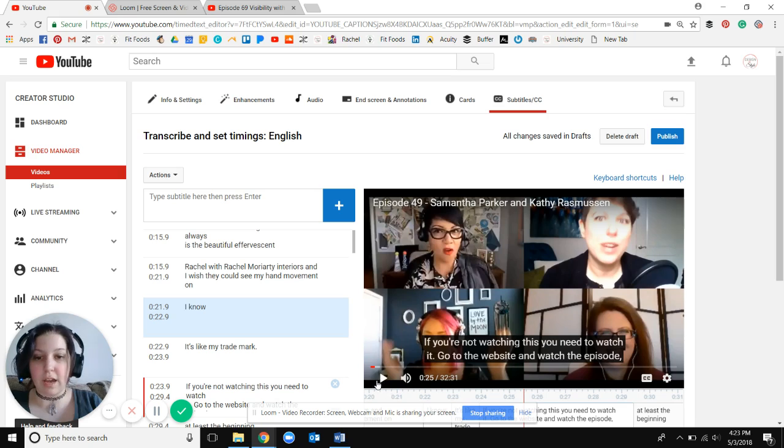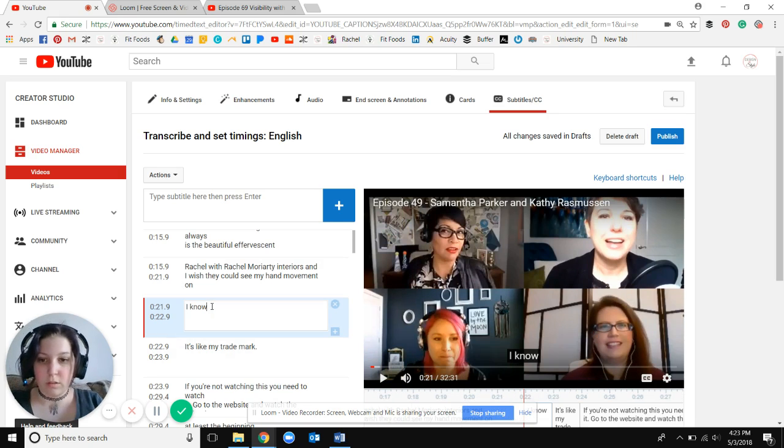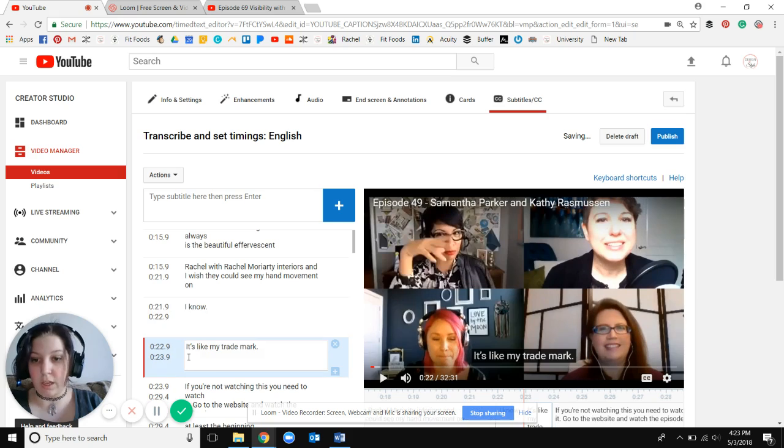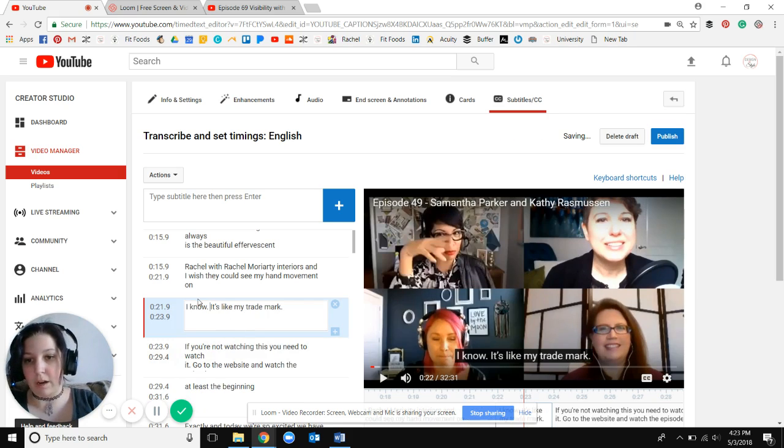Okay, so this actually is also a good thing to show you. If you need to combine some, if you go here and just backspace, it automatically puts it into here. If you need to separate some, just hit enter wherever you need. You do have to do it in the audio part of it, not just the words.